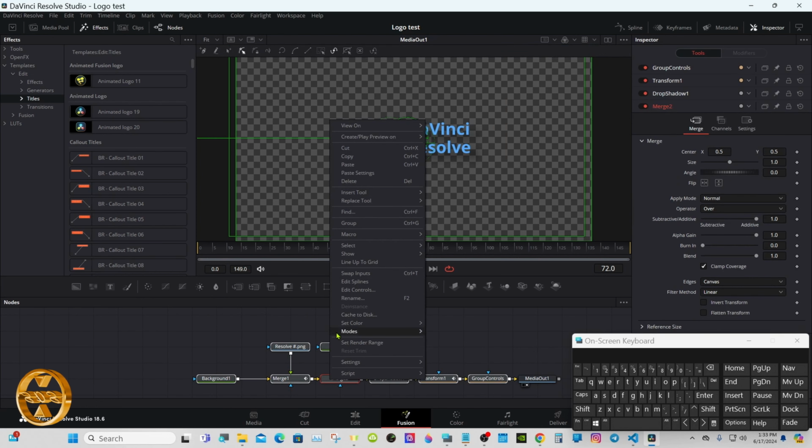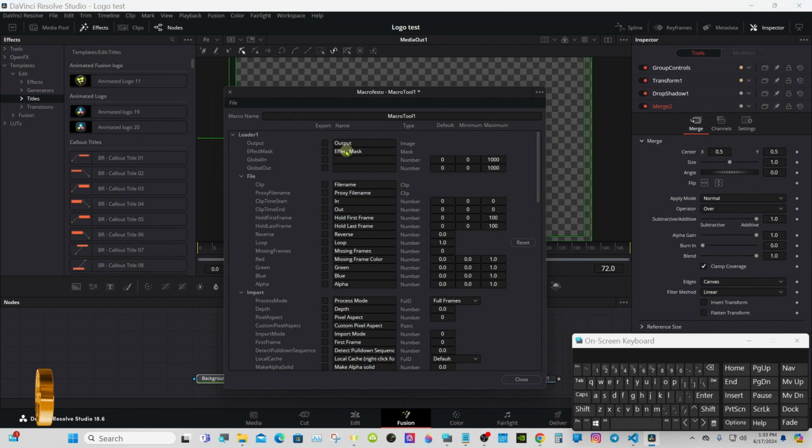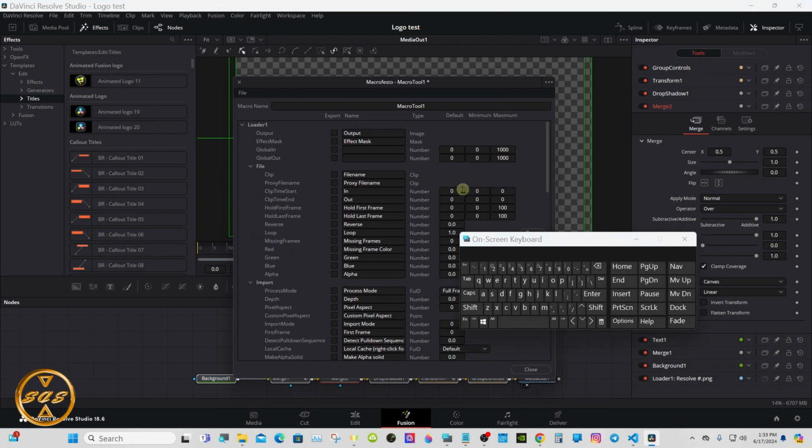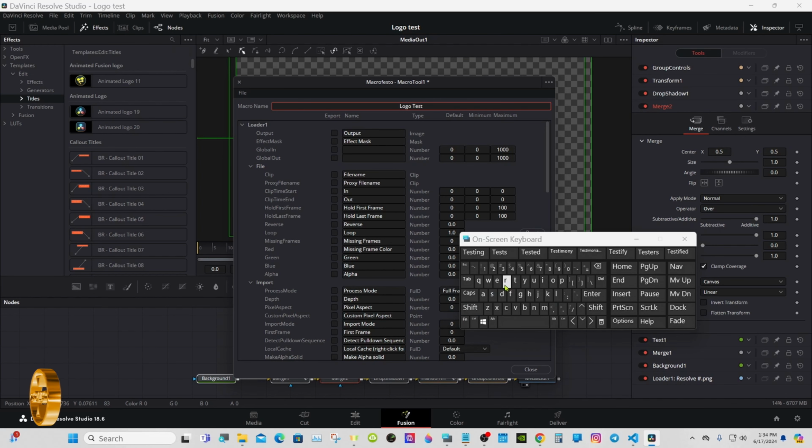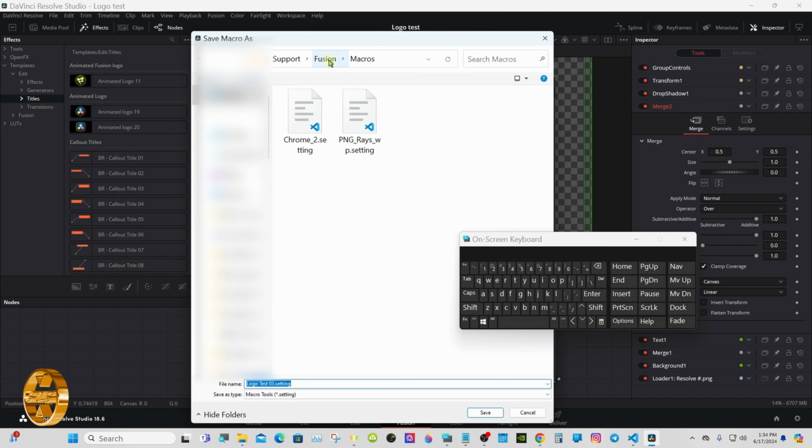I'm going to right click. Give it a name. Go to Files as usual. Save as group. It takes you to Macros, but go to Fusion instead.